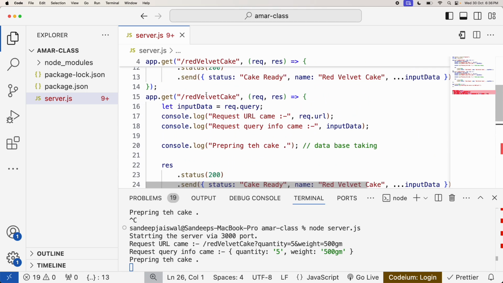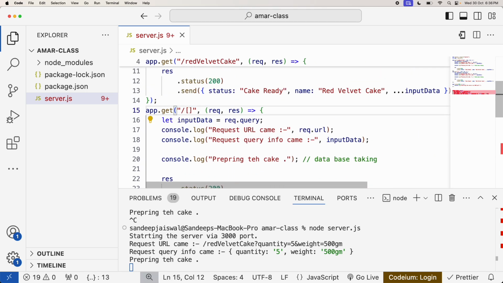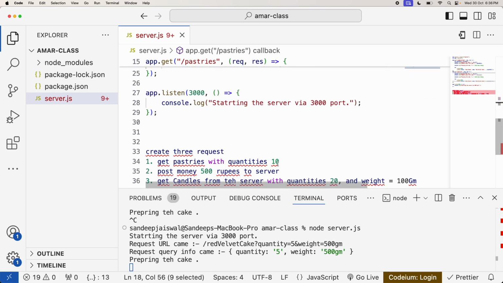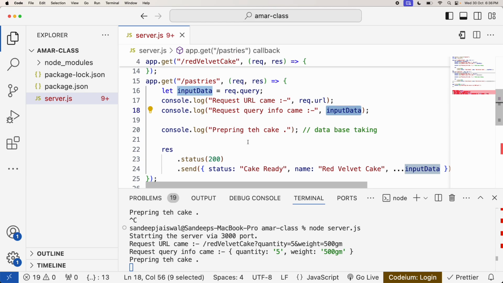Then in place of red velvet cake, you have to write pastries. So you have to take the URL of pastries. You have to take input data for pastries, like what quantity. I have told you to pass quantity 10. So you pass the quantity 10, and then the preparing cake becomes preparing the pastries.